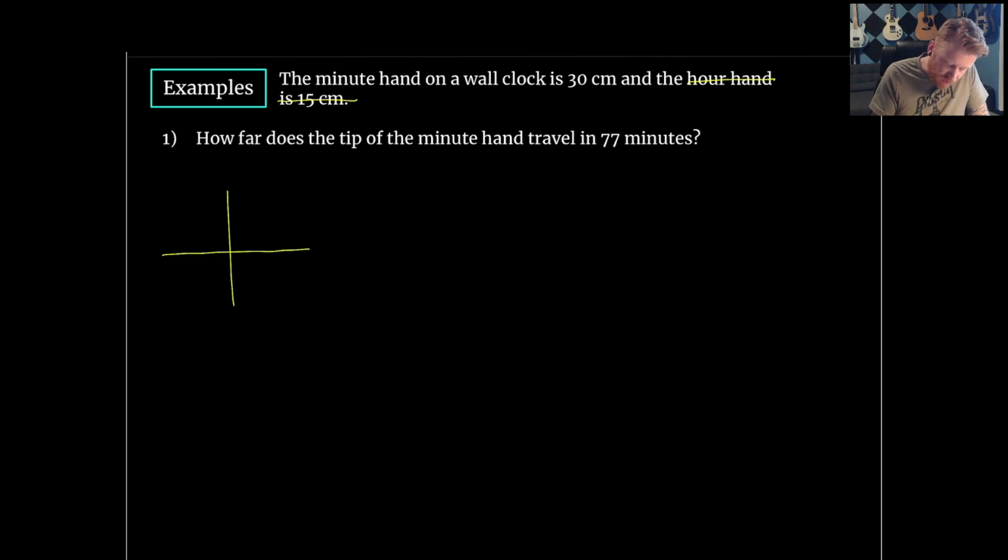I'm just going to put a little clock face here on some coordinates, and let's kind of readjust, and we'll make this what we're fixing for this one. And you could maybe rotate it and think about things in terms of being on the axes, but I just wanted to think about this as being a clock here. So here's our minute hand. I'll maybe do it in green, and that is going to be a length of 30 centimeters. And what we're asked for is how far the tip travels as it goes around in 77 minutes.